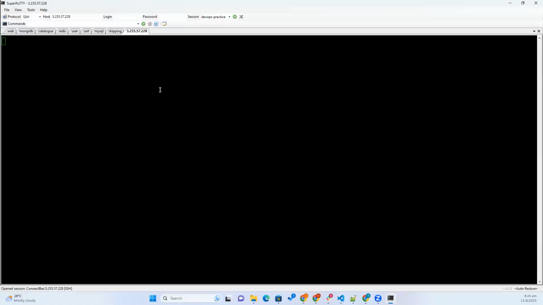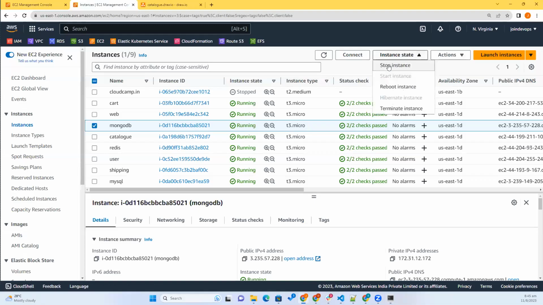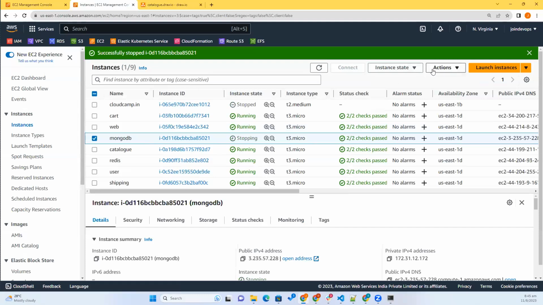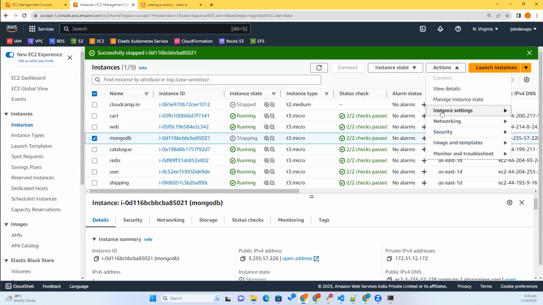So to change the instance type, you have to stop the instance first, and then there will be instance settings.